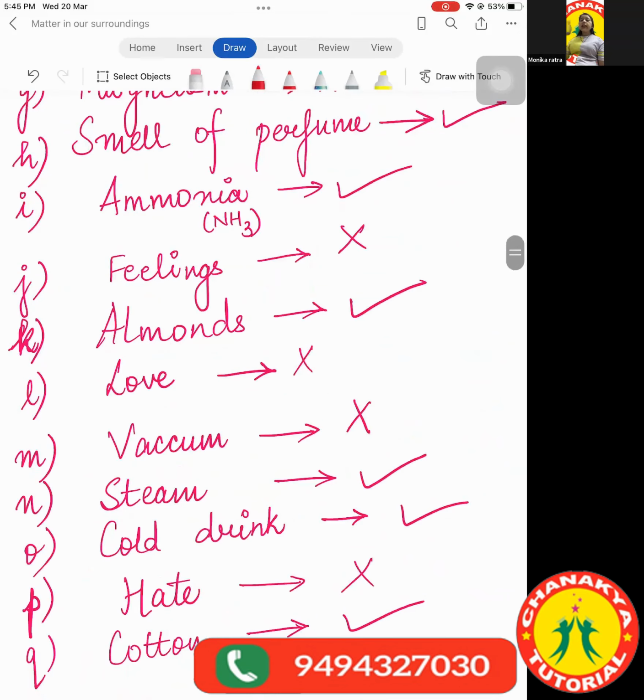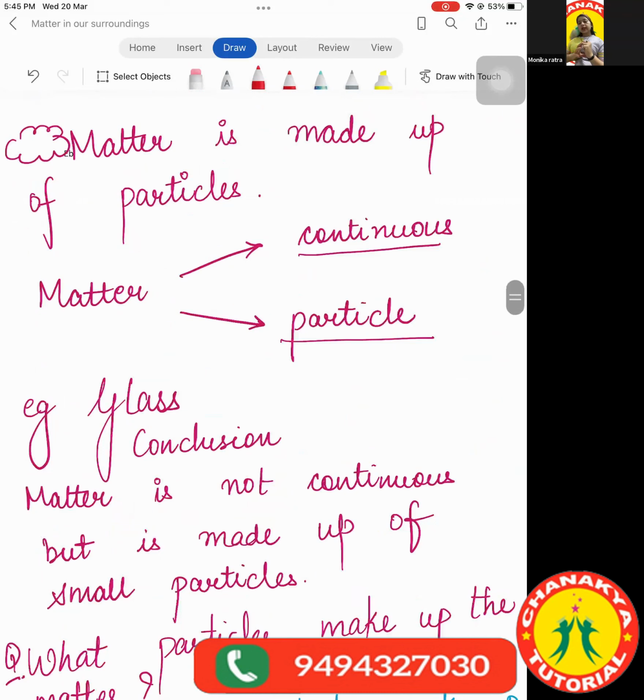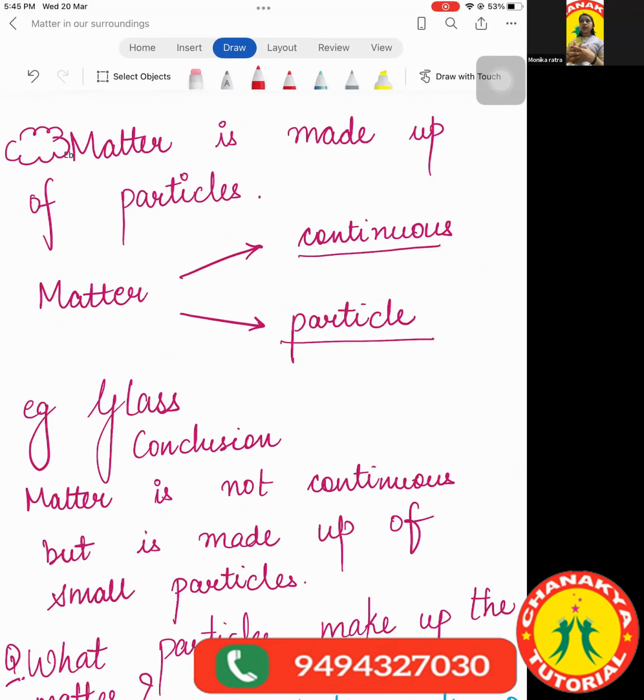Right? Then there are two theories which came up with various scientists. A few scientists said that matter is continuous. Like, for example, if we look at a glass, what do you think when you look at the glass? It looks like it is one continuous thing, like there is no breakage in between. Whereas some scientists said that no, matter is not continuous, it is made up of very, very small particles. So, how did we conclude that it is continuous or made up of particles?